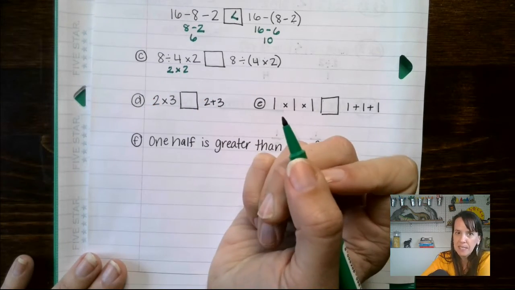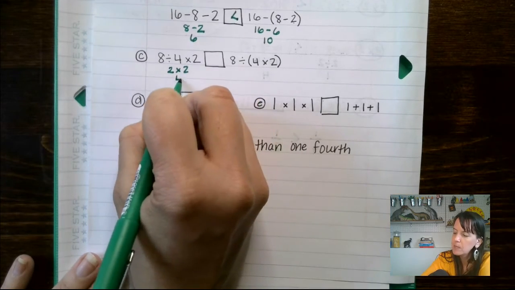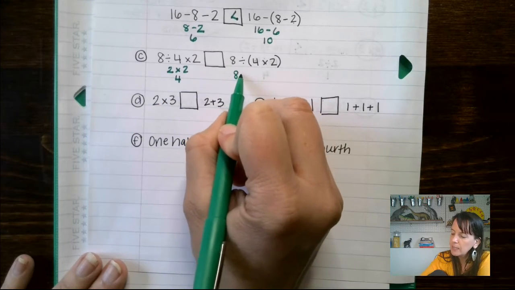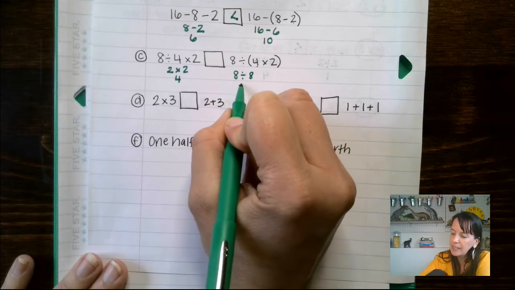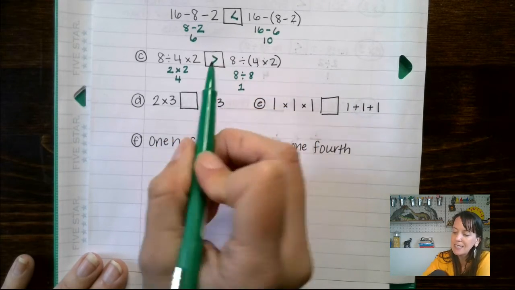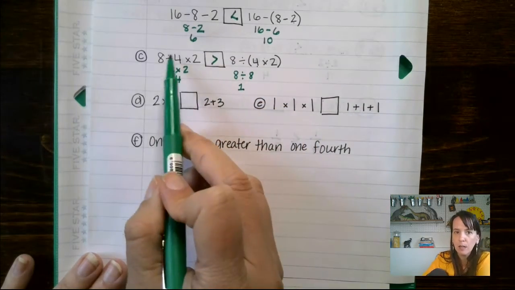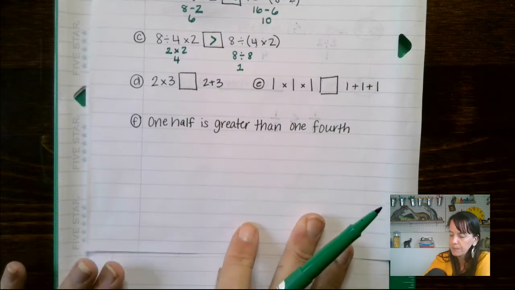I'm always worried I'm going to make a mistake. If I do, just put it in the comments below. 2 times 2 is 4. 8 divided, like a silly mistake. Gosh, it's so annoying. 4 times 2 is 8. 8 divided by 8 is 1. So this time it does not look like an L, so it's greater than. So this garbage is greater than this garbage over here.